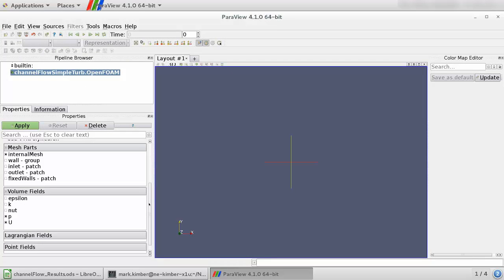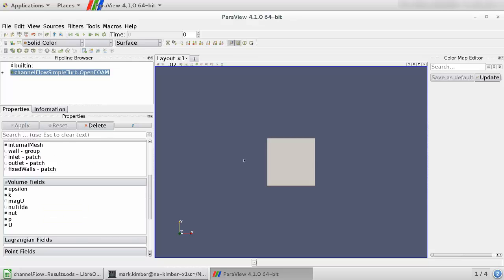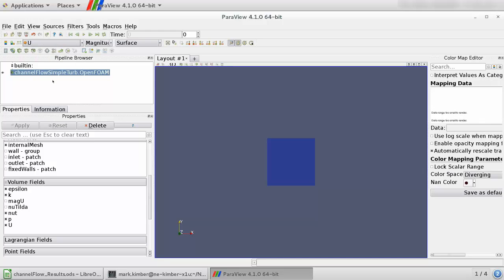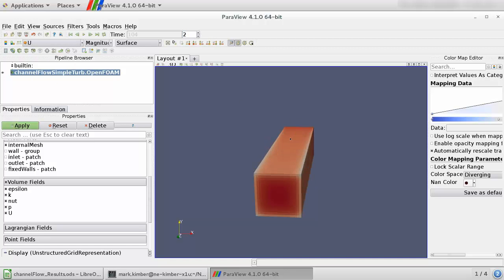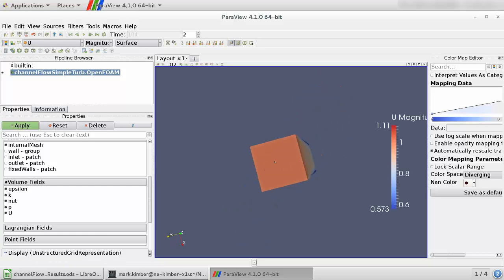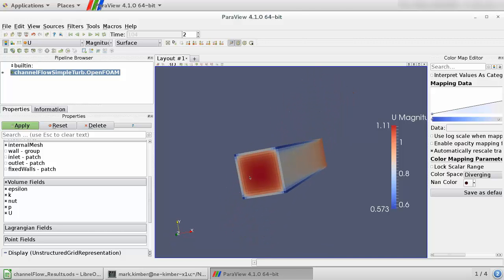And you'll see down here I have some additional fields. I've got epsilon, and I've got k, and I've got the turbulent viscosity. So I can specify that I want to apply all those. And now in my drop-down menu up here, I've got those additional fields that I could plot. So I've got velocity, and we come in at a uniform velocity of 1 meter per second, and then at the outlet that transitions to something similar to internal turbulent flow velocity profile. But I can take a look at the k.